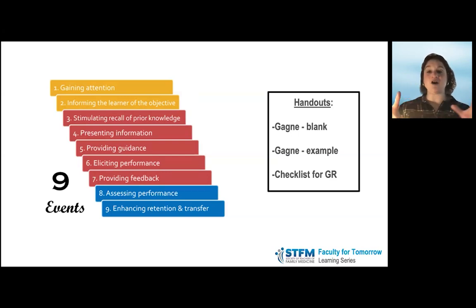So all this is going to help us frame what we need to do when we're designing our presentation. So if you forget everything, you can go back to these handouts and to the checklist. Again, Gagné's 9 instructional events is a framework. It really helps people create intentional and well-structured presentations that have been shown in the medical education world to really help learners learn. We will go through each of these 9 events.